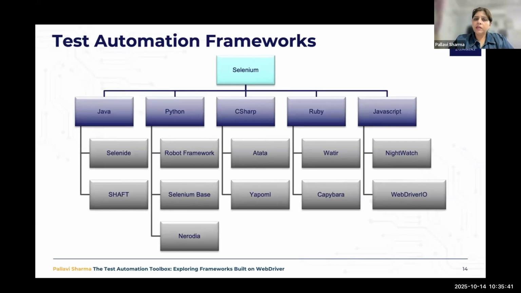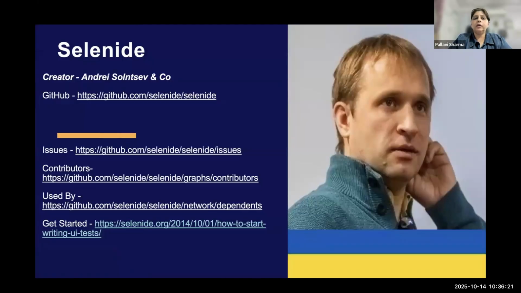Now, with Selenium, there are different test automation frameworks available to us, which reduce the requirement of building our own artifacts, and we can use them. For example, if you are someone who is using Java, Selenide is a great test automation framework, again open source, to look at. If you are working with Ruby, you can look at Watir. If you're working with Python, SeleniumBase is a great project to use. So instead of reinventing the wheel, you can explore these various open source projects and get your work done.